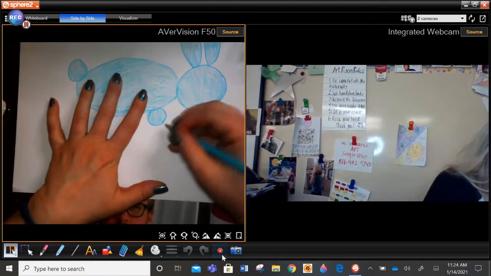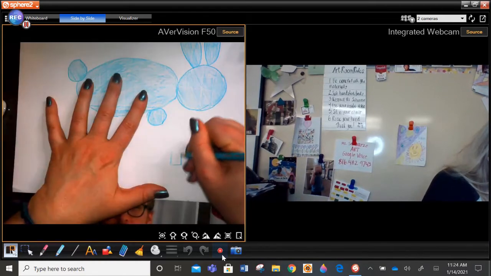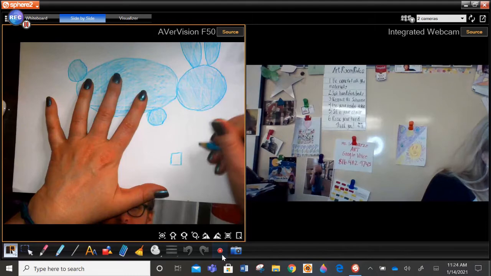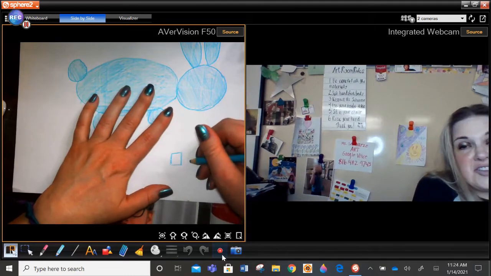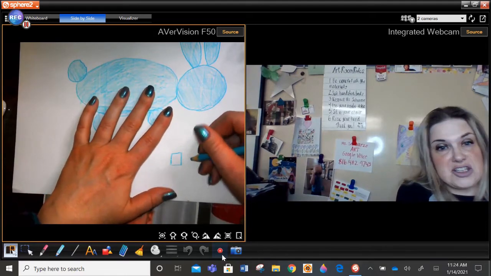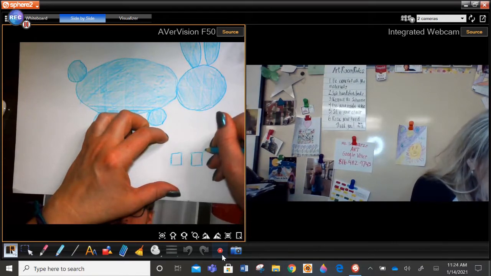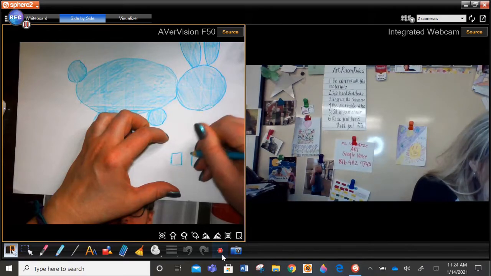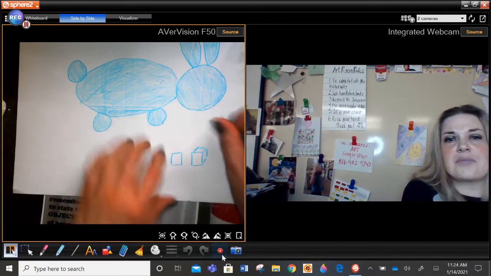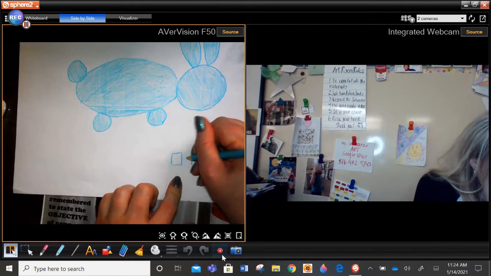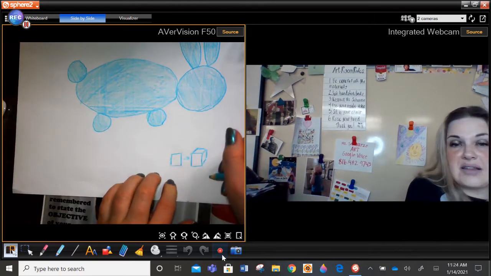So down here I have a square. Not very exciting. But if I wanted to turn this into a form or a 3D shape, here's what I would do. I'd add some more lines. Okay, now it's a cube. Do you see that?